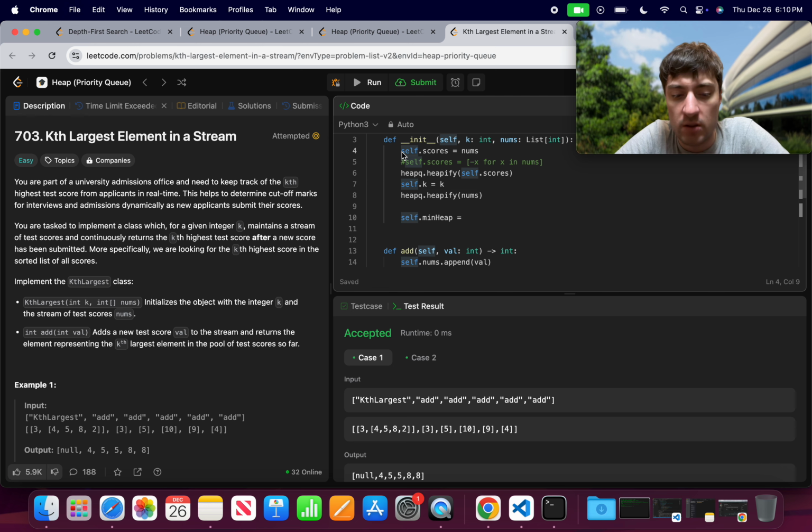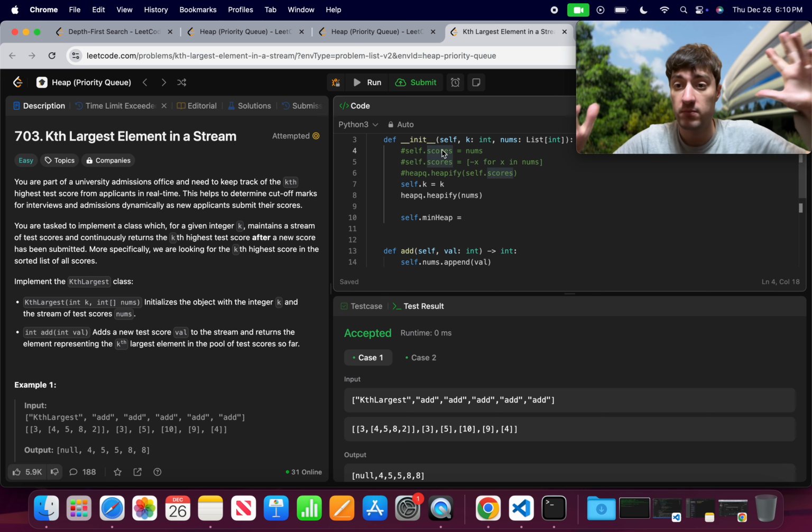We don't even need the self.scores, so that's just adding extra memory that we're trying to keep track of. Self.k, maybe we don't even need that, but that's just one int value, so it's negligible. These ones are not negligible because this list can be a million elements long, so we don't want to carry that.